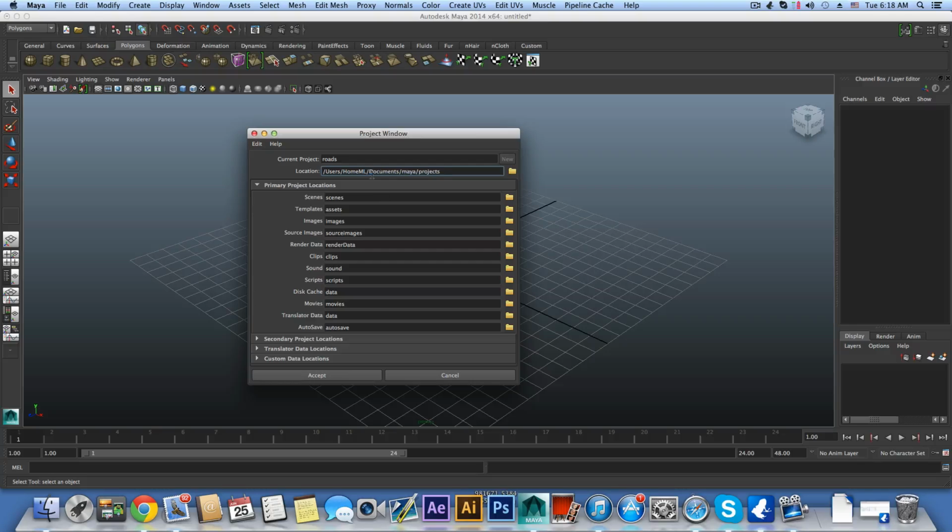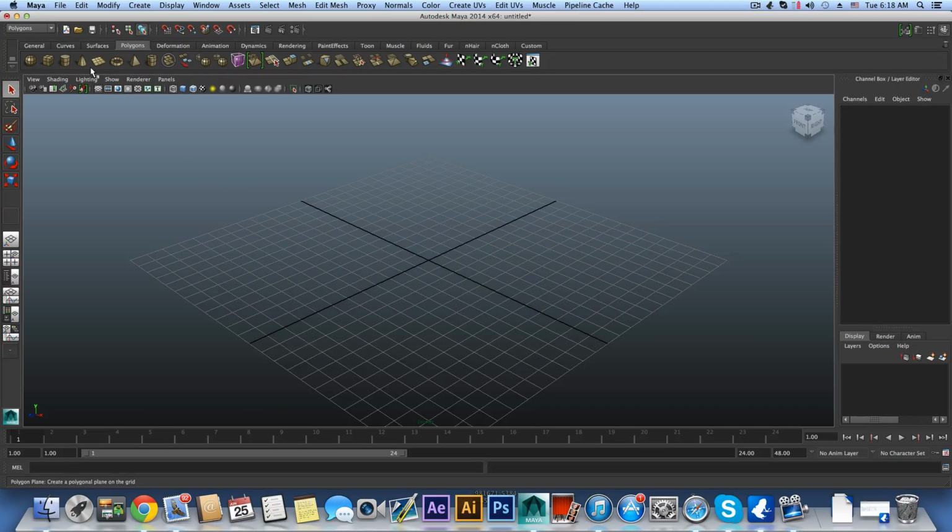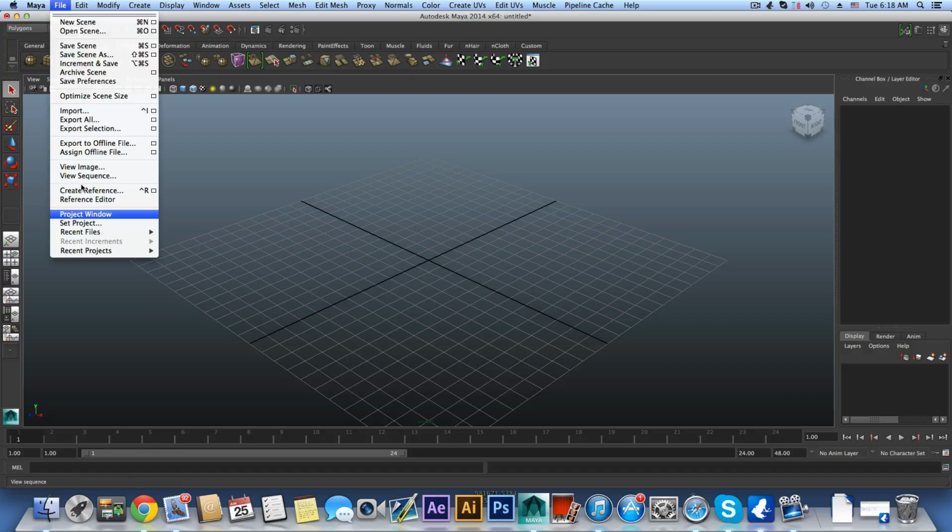By default Maya stores all of your projects in the documents folder, inside Maya folder, inside project folder. So this is the default destination, and after you click accept, basically Maya creates this folder together with all the subfolders that are supposed to be there.